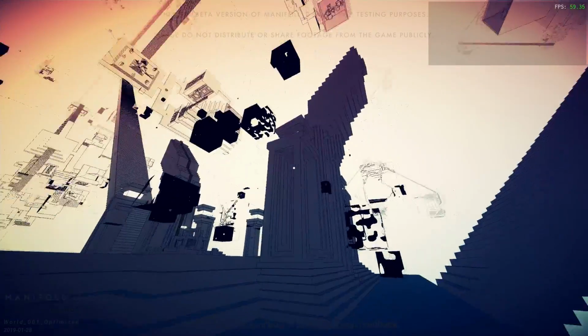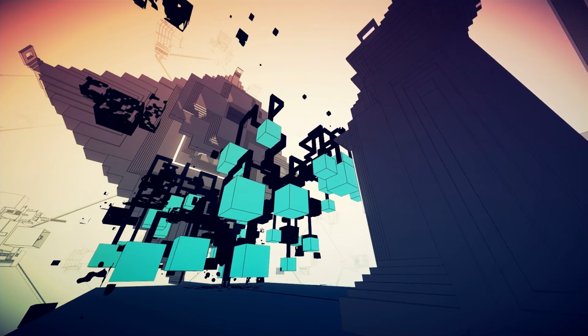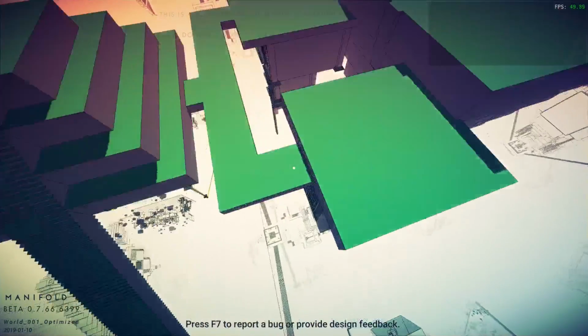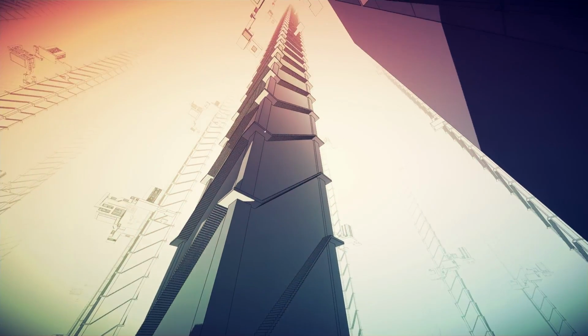Another visual that we improved is the look of these black hole boxes. They were supposed to represent a kind of corruption in the world, but they were breaking the world wrapping illusion. As you know, a major mechanic in Manifold Garden is that the world wraps around on itself.